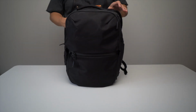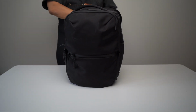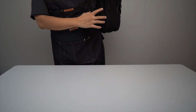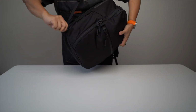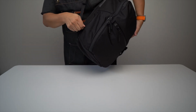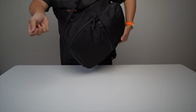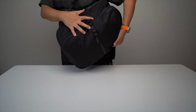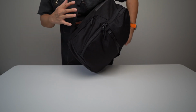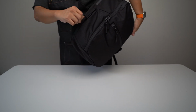The obvious intended use case for locating the keys here is you've got the backpack on, you get to the destination, you sling it over your shoulder like this, pull this open, pull your keys out, and fish with it. I found the key leash was a little bit too short to reach the door the way I needed, especially because this is a bigger bag, so you're encouraged to put heavier stuff in there, really bulky and weighing it down. I just found it was pulling too much against it.